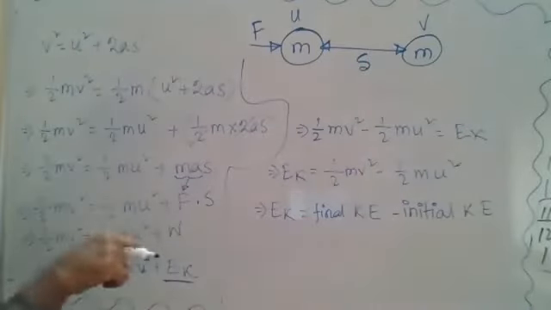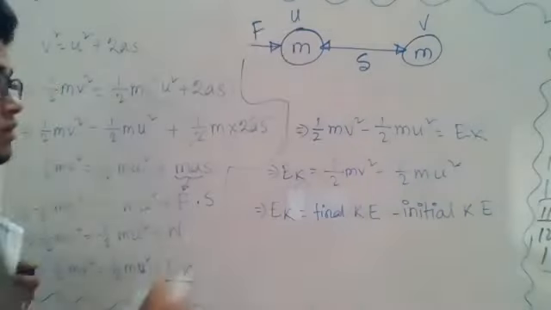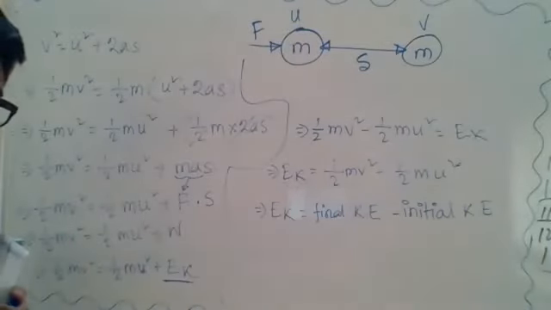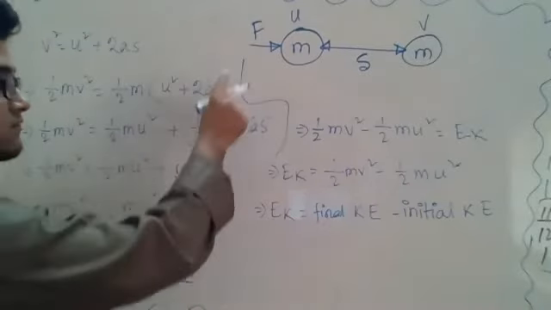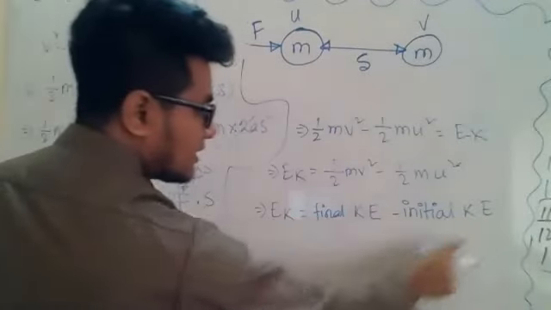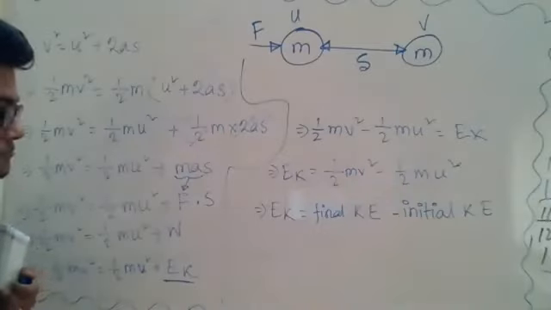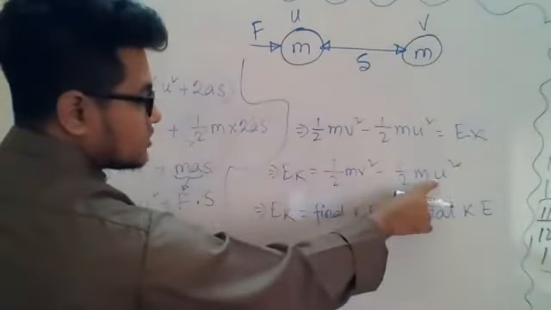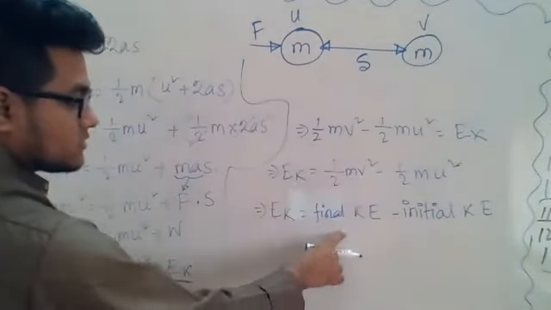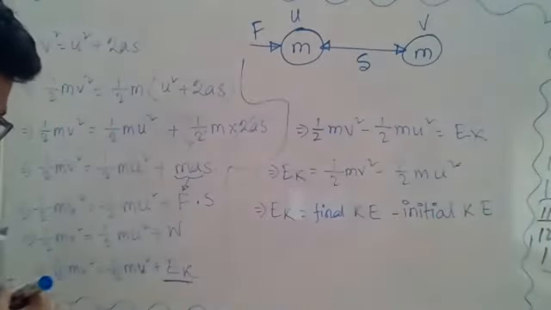But now in this case, we are considering this body is not static. It has some kind of motion, right? It is in motion, so it has some velocity. If it has some velocity, then there will be some initial kinetic energy, right? Okay. So this is initial kinetic energy because this is initial velocity, and this is final velocity. This is final kinetic energy.